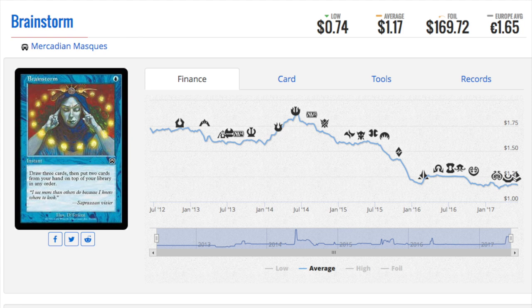If you had speculated on a foil Brainstorm at the time, wow, that would have been really easy money. I remember a friend who had two of them in foil — he was a foil collector and had no idea what they were worth. In my playgroup, if you had a foil rare you didn't get a regular rare, which made foil rares much more desirable. You were more likely to get a foil common taking the common slot, so the pack had more value with the foil Brainstorm plus the rare. As kids in seventh grade we just didn't know. He would have straight up traded it for a foil rare of any type.